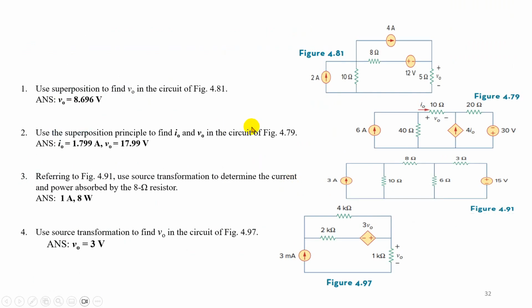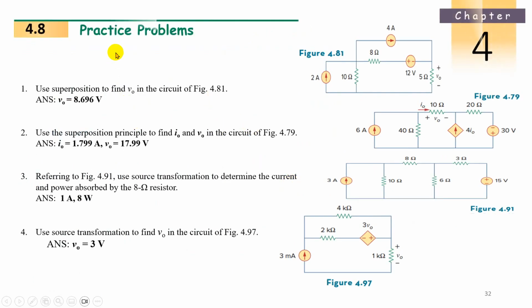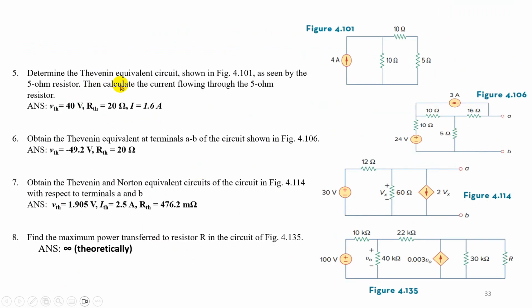So we have some practice problems also, where I use 2 problems for superposition, these 2, and 2 for source transformation. Answers are also given. Now another 2 questions for the Thevenin, these 2, and 1 question for the Norton and 1 question for the maximum power. So we can find it.